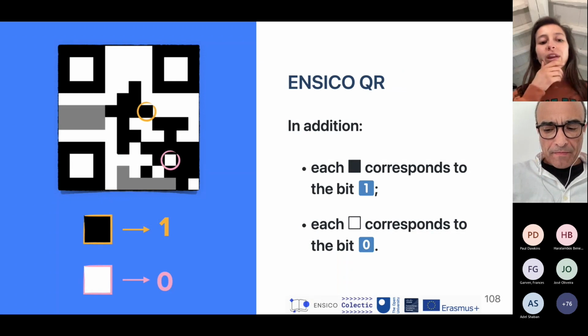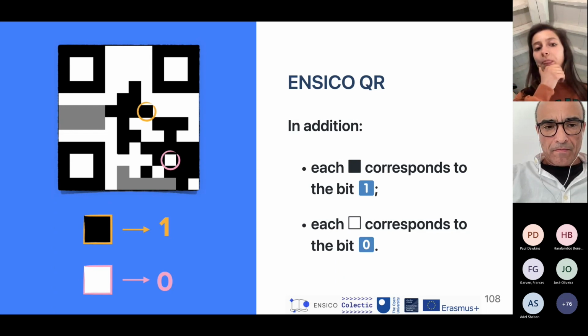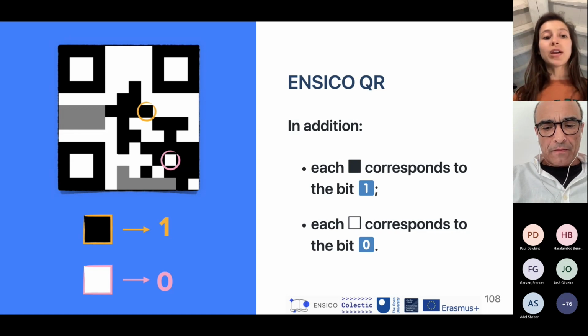So we are going to do the following association. A black square is going to be represented by a 1, and a white square is going to be represented by a 0. Okay? So now we can turn this black and white picture into a picture with zeros and ones, right?